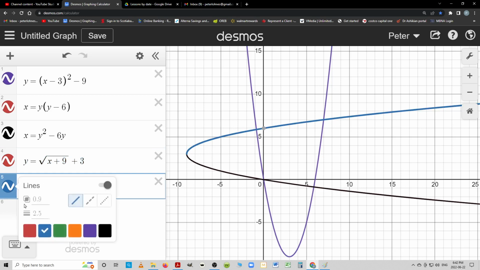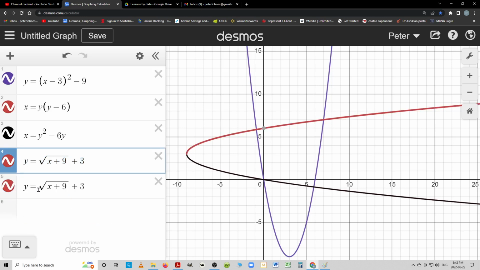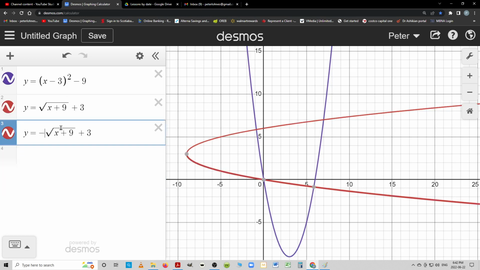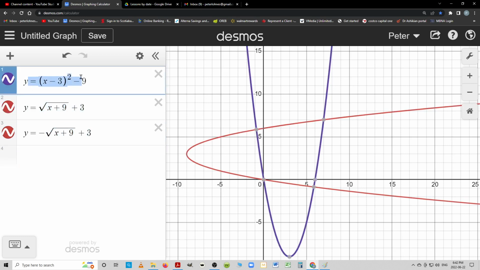That's why we had to add the plus minus. Desmos does not do plus minus very well. There is a way to do it, but there we go. So this red line represents the inverse. Written properly, this one would be the plus part of it, and this would be the minus part of it. But you can see doing the inverse by just swapping x and y is really fast.